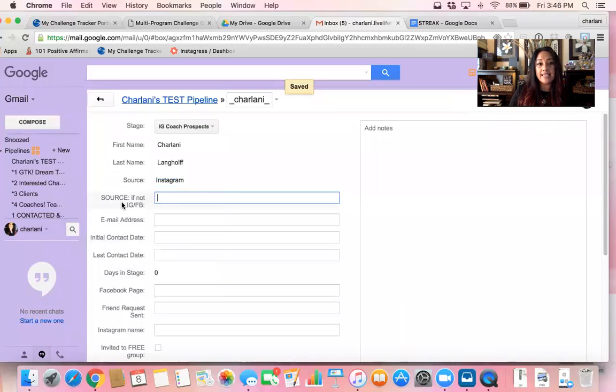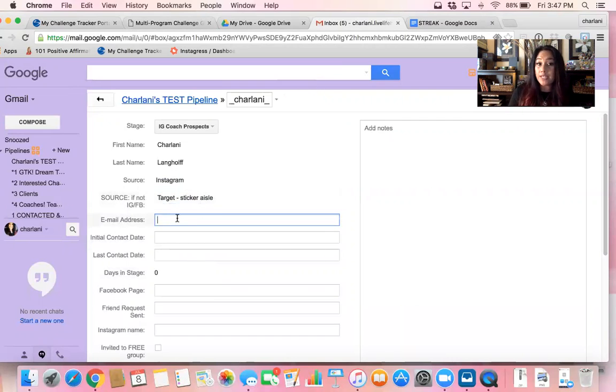The next thing is source. I would type in, say I met this person at Target. So I would just write Target sticker aisle. All right. If that doesn't apply, leave it blank.